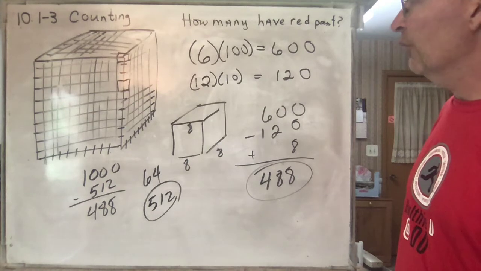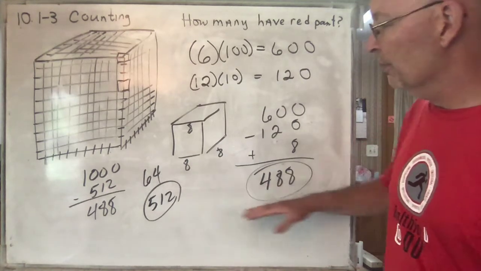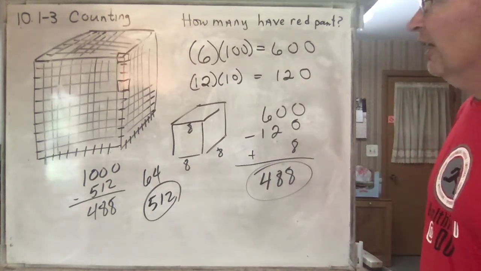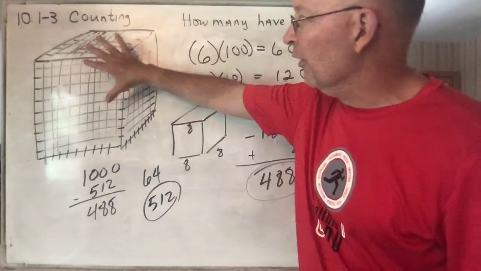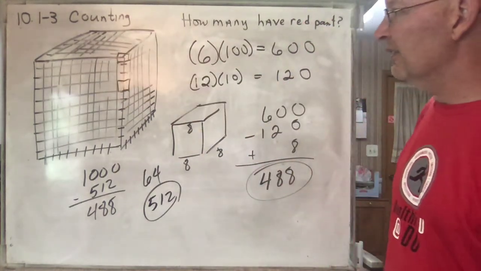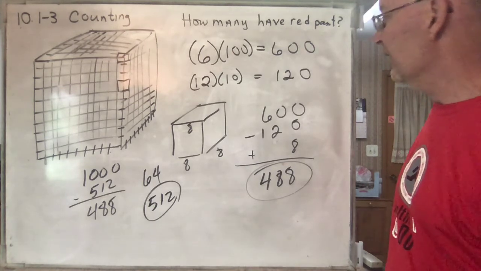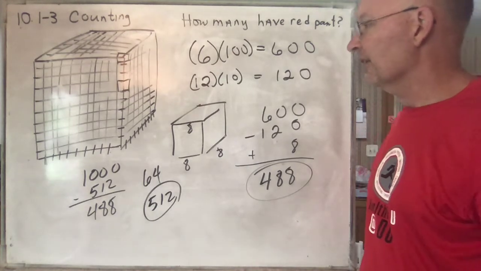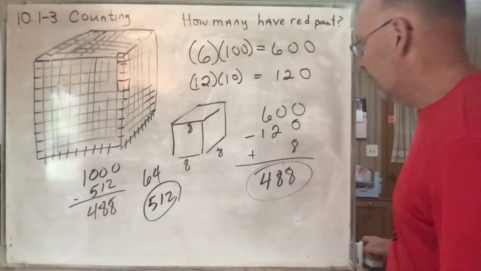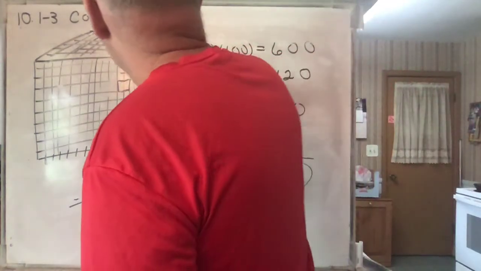So anyway, I like this problem because it shows there's multiple ways of solving problems, and it also shows that you have to be really careful as you count, because it's easy to not take something into account. You have to be really careful with your thinking. So very good. So now I'll get rid of this one.